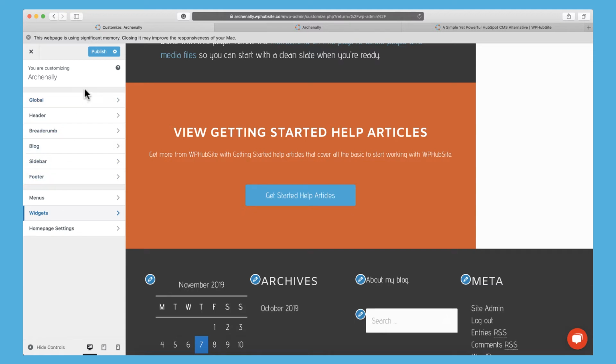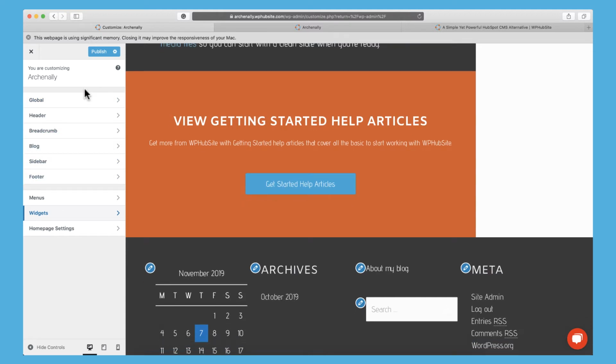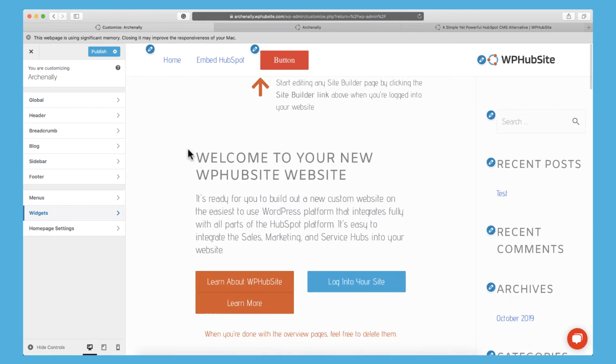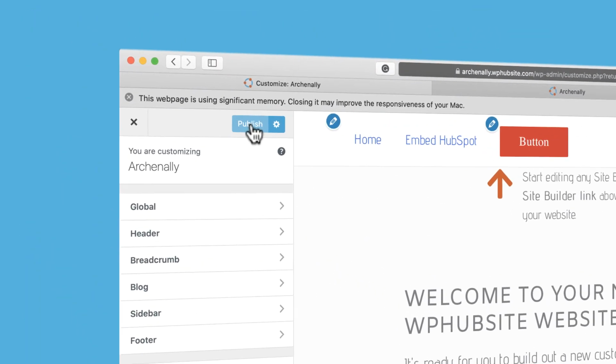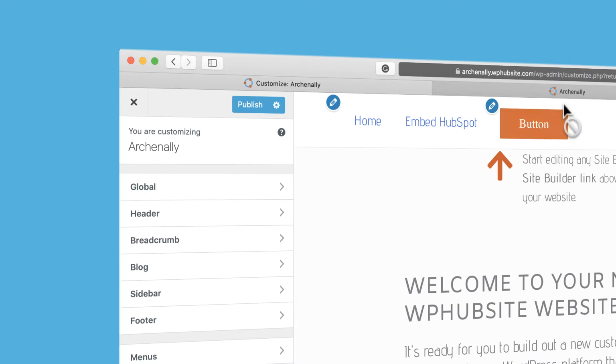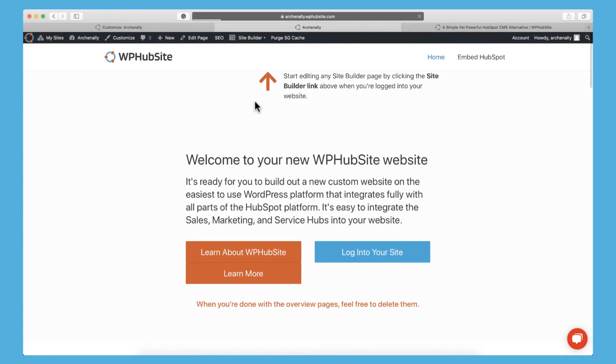Now the customizer by default is relatively basic. You have a lot of controls as it is, but you can get even more controls. One thing I want to mention before I get out of the customizer though, while you're going through configuring it, changing the look of everything, none of this stuff shows to users on your website. It will only show to you while you're in it, and it'll only show to users once you hit the publish button up here. So all these changes I've made, they're not live. If I looked at the actual website, these changes are not live on my website. If I looked on the actual website, you'll see, this is the live website. Nothing has taken effect.